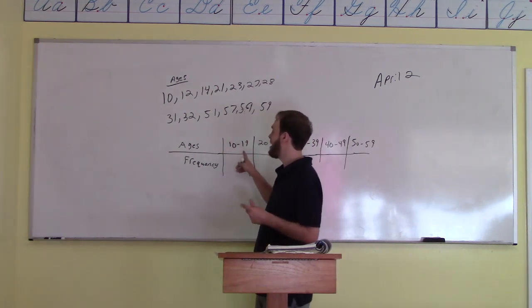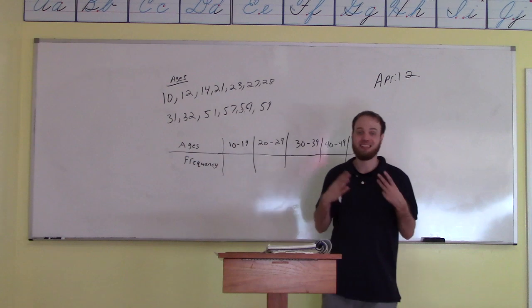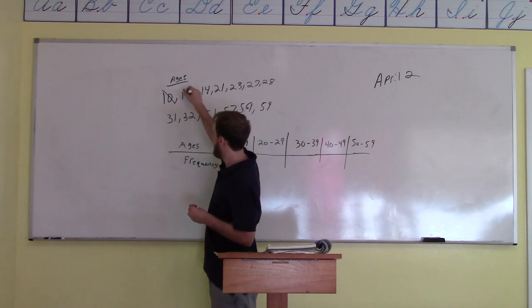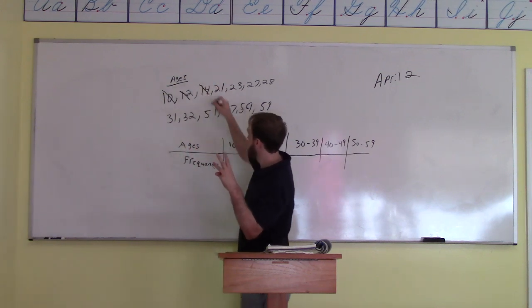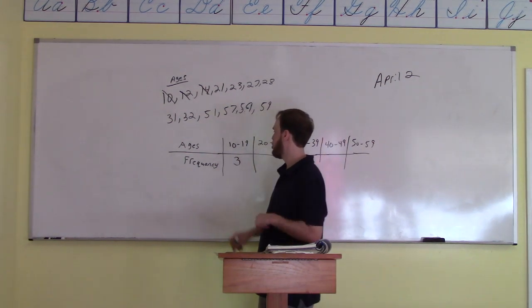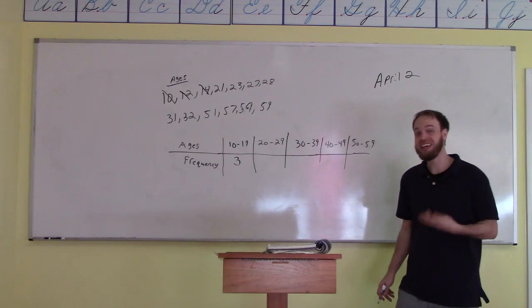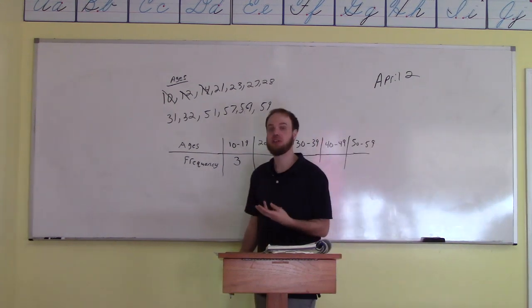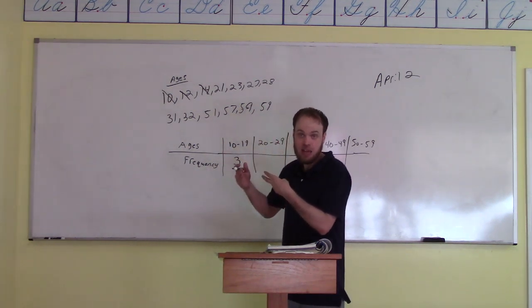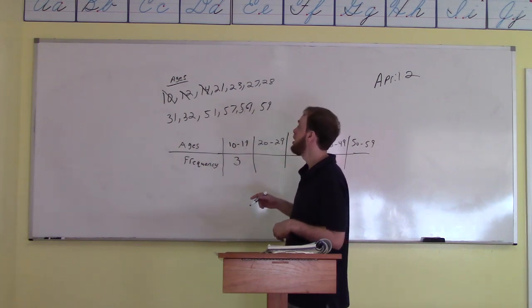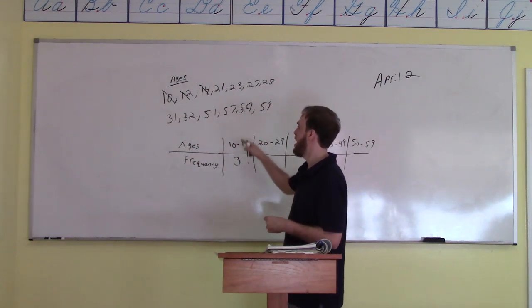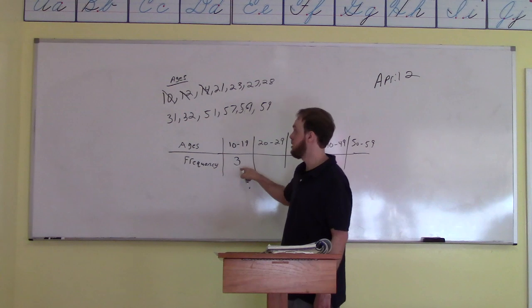If I go from 10 to 19, I'm going to count how many numbers I see between 10 and 19. I see 1, so I can mark it out. 12, that's 2. 14 would be 3, and then I get to 21. So I saw 3, so on the frequency part of this table, I'm going to put 3. Notice you don't necessarily have to have it from least to greatest, because I could have just looked for all the 10s to 19 and crossed them out to make sure I counted them. But if it's already in least to greatest, it makes it easier. So I have 3 of them, I crossed them out, and I put 3 in my frequency.